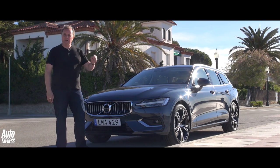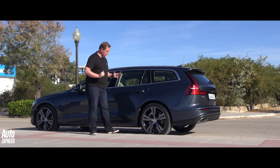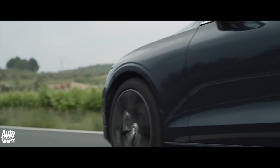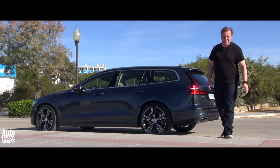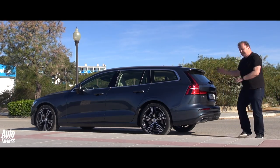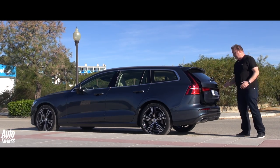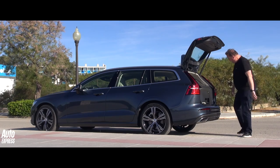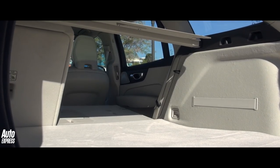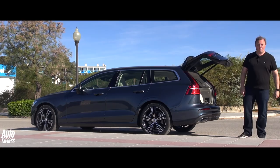But most importantly, this is an estate car — it's a Volvo estate car. They call it the spiritual successor to the V70, so let's have a look at the back. The new V60 is actually 18 centimetres shorter than the V90, with some lovely detailing along the flanks and a Volvo shoulder line. It's 13 centimetres longer than the old V60. What is important in a Volvo is, of course, the carrying capacity, and this car boasts the class's biggest boot. It's a nice shape with a nice low entry point, and the seats fold very neatly at the touch of a button.